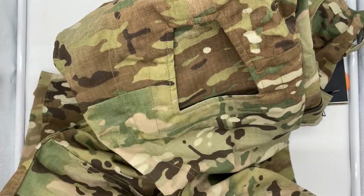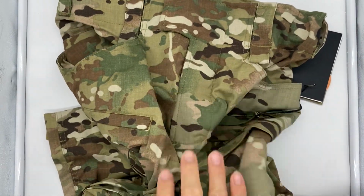But overall, these look really good. Super excited to use them, and we'll test them out for JRTC.